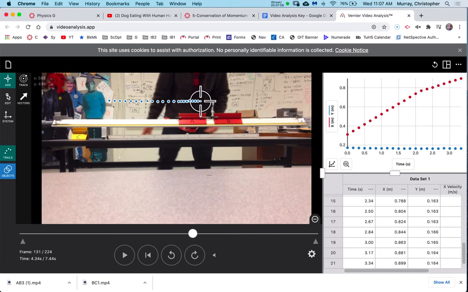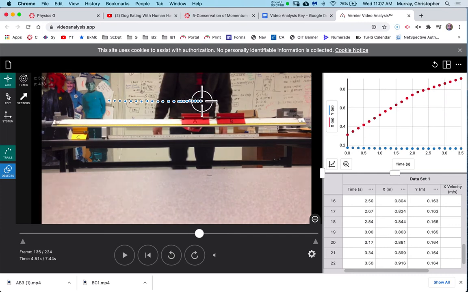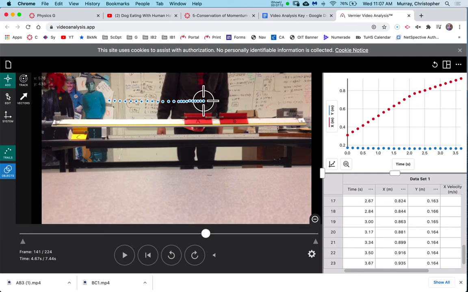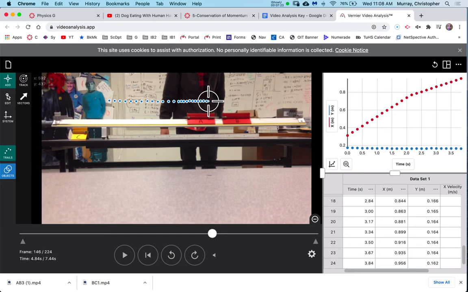And the question is, how many dots? Try to get as many dots before as you got after the collision. So I got 1, 2, 3, 4, 5, 6, 7, 8, 9, 10, 11, 12, 13 dots. I don't know how many I've got now. Did I count them?